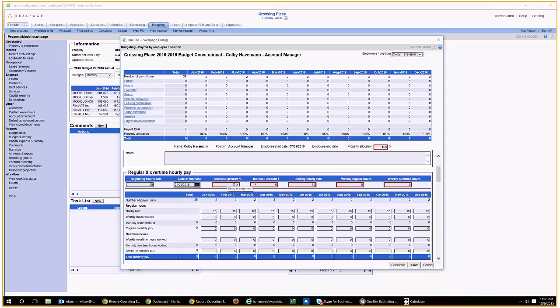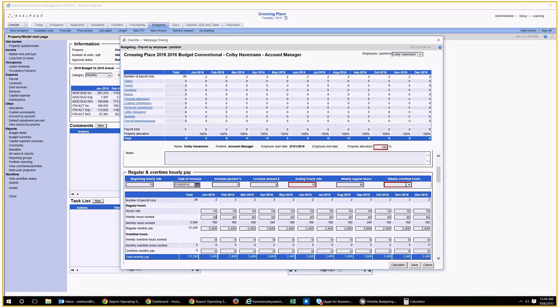You can input all this stuff up here, kind of beginning rate, hourly rate, and it's going to automatically populate that down here. So let's say weekly regular hours. He's a full-time employee, so we're going to put 40 hours here. And that's going to calculate everything for us. We've got $15 hourly wage, 40 hours a week, gives us 2080, which is if somebody works a full-time load, that's going to be their annual amount of hours.